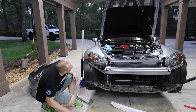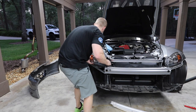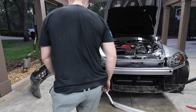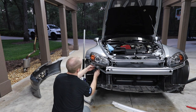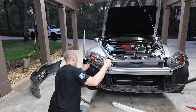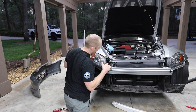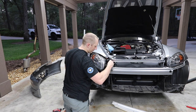This is certainly a little more of a project than I was anticipating. I think there's one more up underneath here somewhere. Found it, it's up underneath here. Getting that one back in there. So now, I think this thing slides out. The trick is gonna be getting the new headlight in here without messing it up.